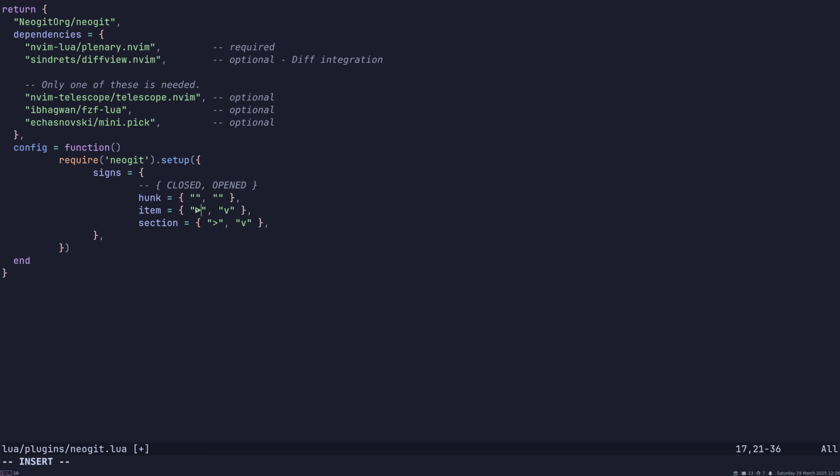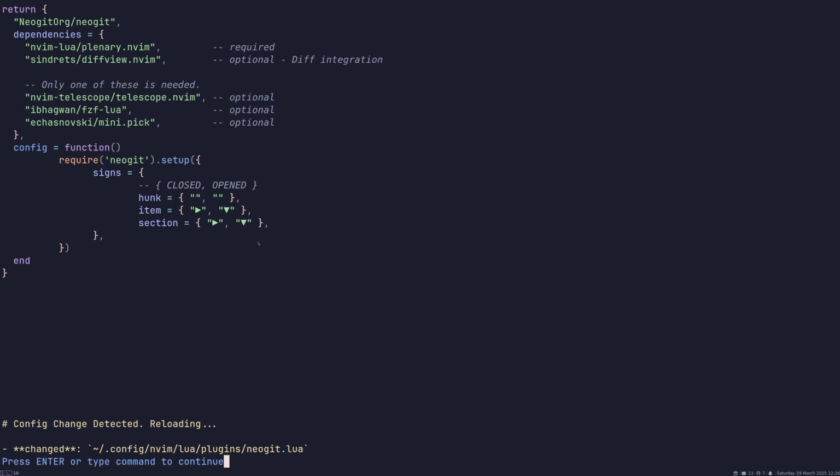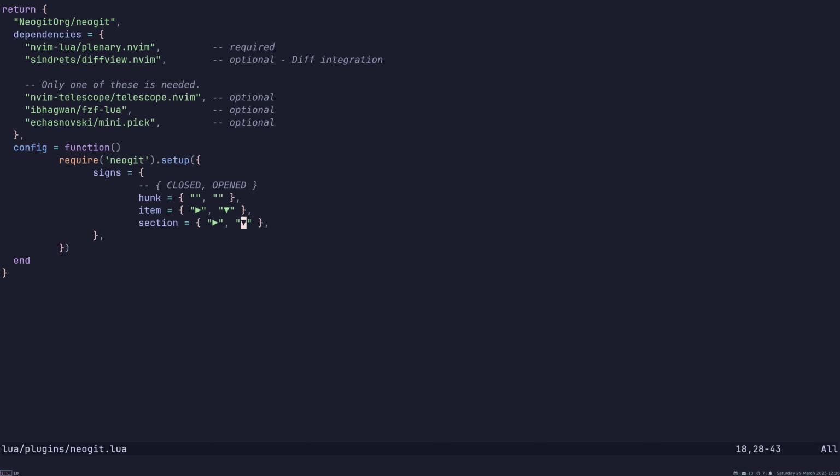I have in my clipboard some symbols that I found using an internet search, which are, let's say, prettier looking triangles for open and closed sections. Perfect. And now I can also commit those too.